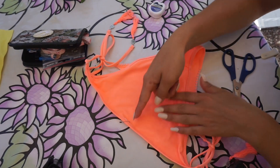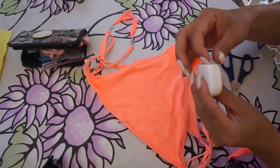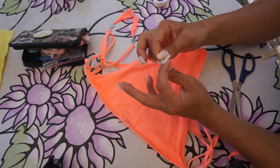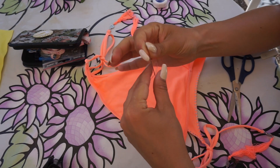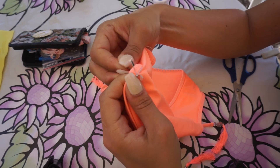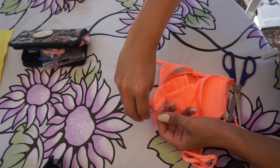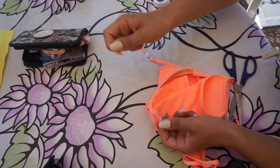After putting the safety pin in, you now know where you're going to start your scrunch. I'm using dental floss as my thread, and that might seem a little crazy, but dental floss — or fishline if you don't have dental floss — is much stronger and will hold up much better than regular thread. I've tried this with normal thread but sometimes when you pull it up it tends to break and the scrunch is gone. Put your thread where the safety pin is and make a double-sided knot, making sure the knot is on the inside of the bikini so it doesn't show.